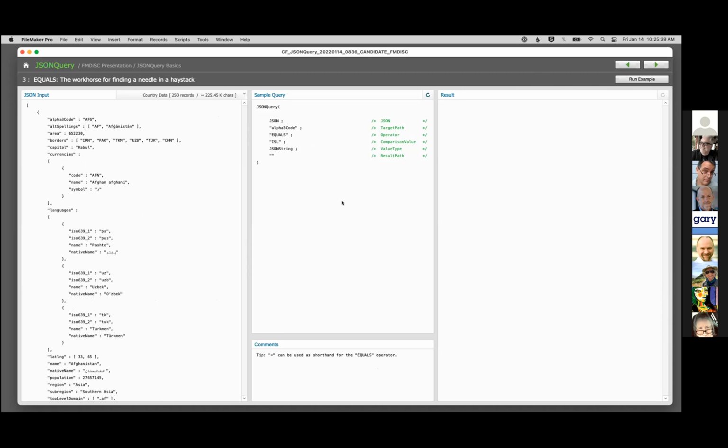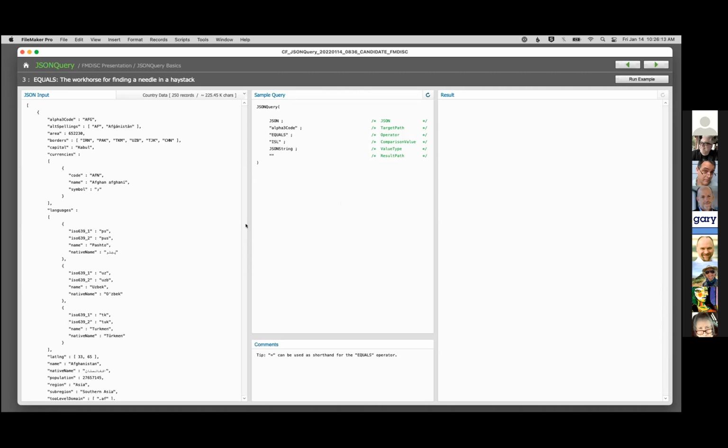So I think of it as the workhorse for finding a needle in a haystack. If your JSON is very large, it can still perform very well as long as the result set is going to be small. That is to say, as long as it's only looking for a few matches in there, in other words, that needle inside of the haystack is going to perform well, at least for the equals operator and a few other operators. There are some other features that I added since then that perform at about the same speed as the while iteration would. There's no performance advantage in those cases.